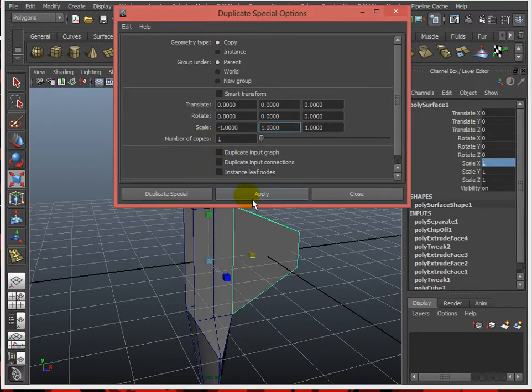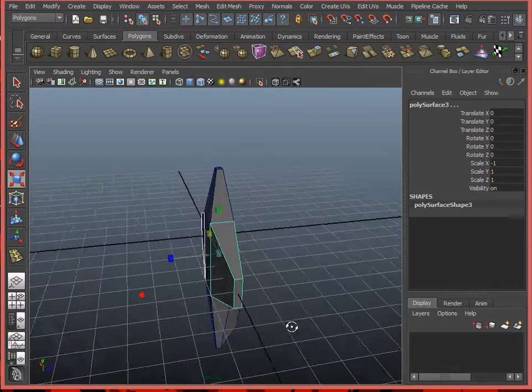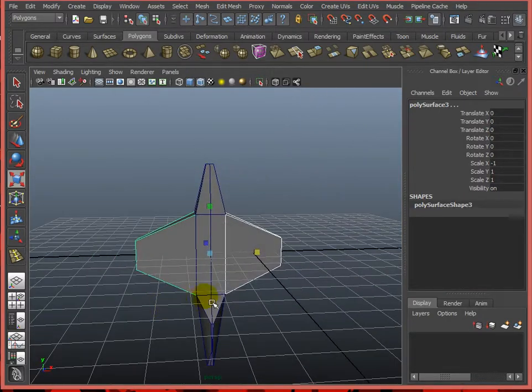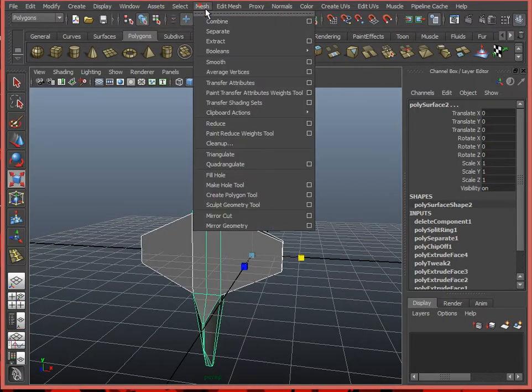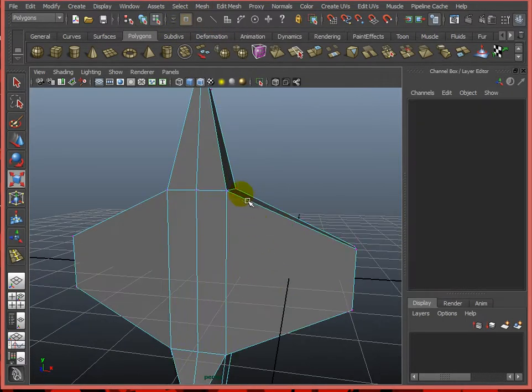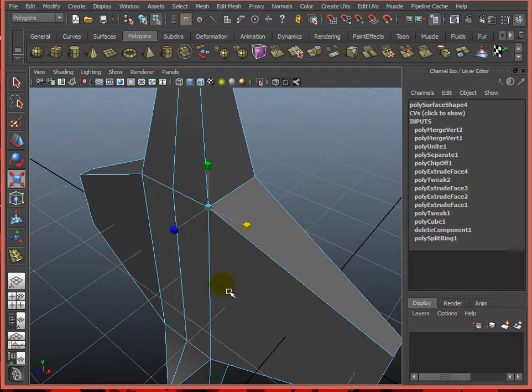And now if I hit apply, you'll see that I've mirrored the wing over to the other side of the object. And now I can just come in and do the same thing as last week. If I come to mesh and combine, and then I can press F9 and come through, edit mesh, and merge all of these vertices.